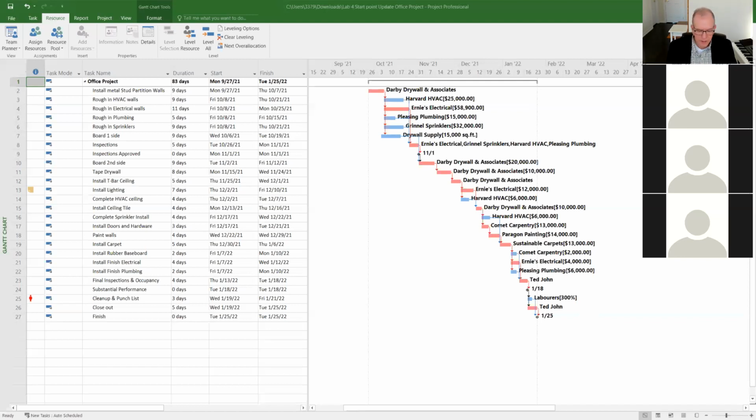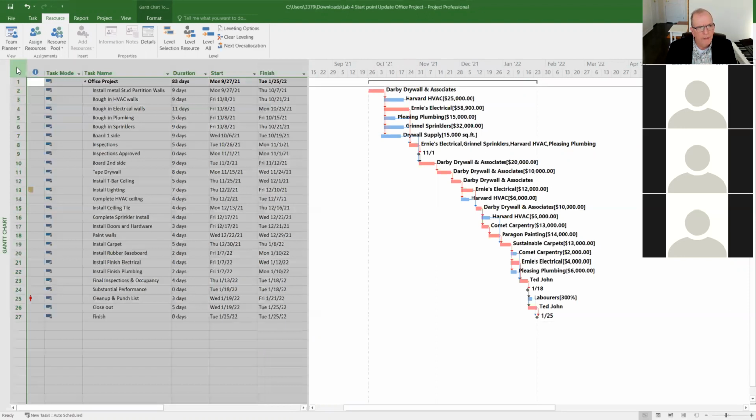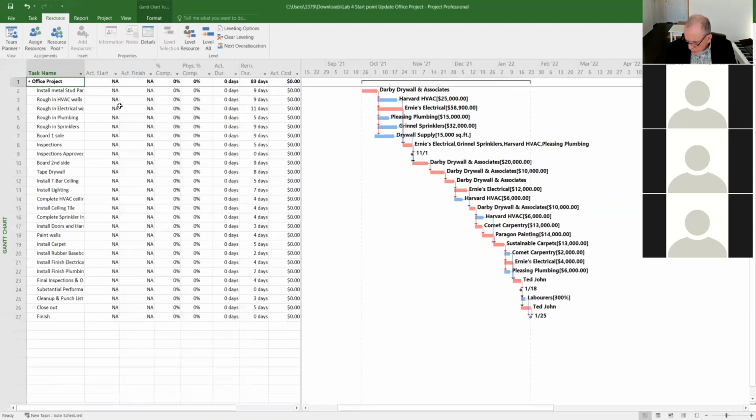Hi Sanjay. Whenever you're changing the date, like for install metal studs, does it matter which sheet you change it on? I changed it on the variance sheet. No, you have to change it on the tracking, if you're going to update it. I would go to tracking, and where it says to put in metal studs, it has an actual start date.